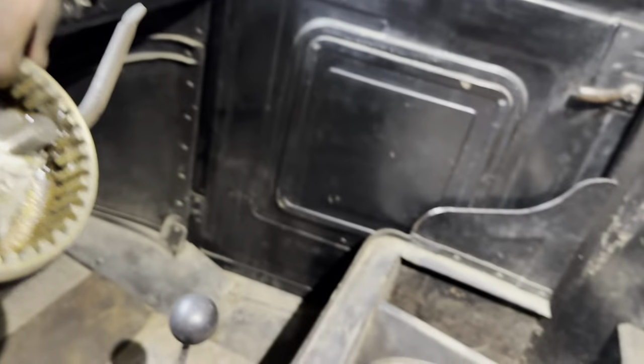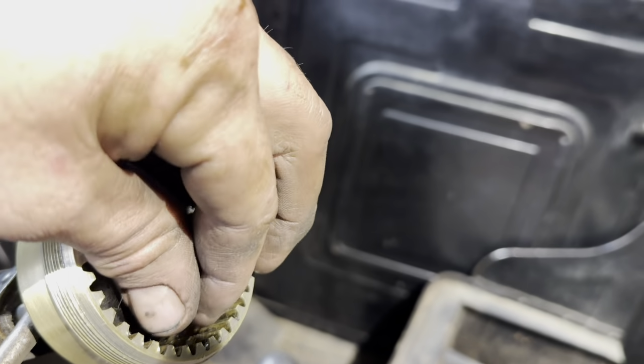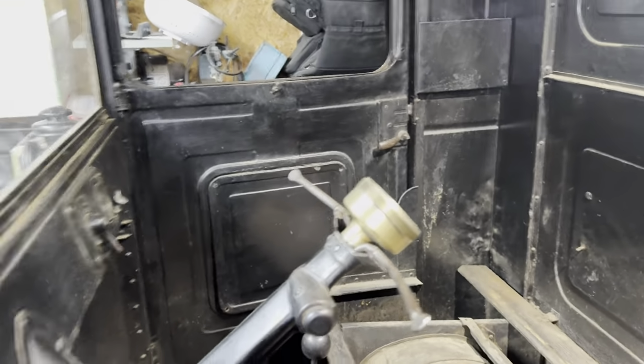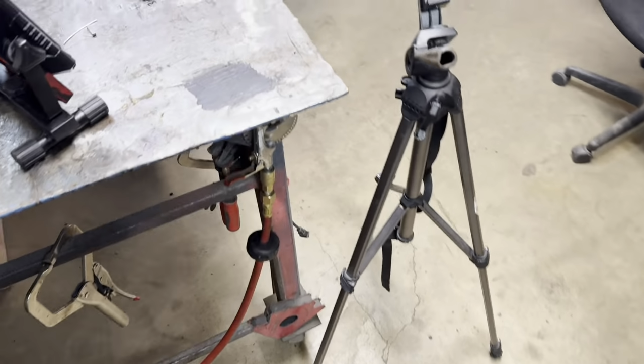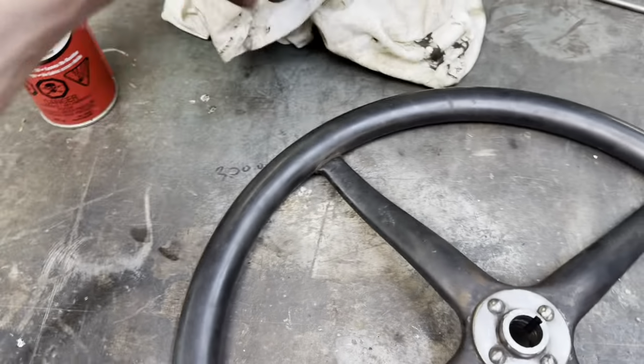I got one pin taken out. Note the 5 that's stamped there. I didn't try to get the rest of these pins out. I assume they probably do come out, but I'm not going to force them. Why bother, huh? So anyway, that cleaned up real beautiful. So here's the rest.